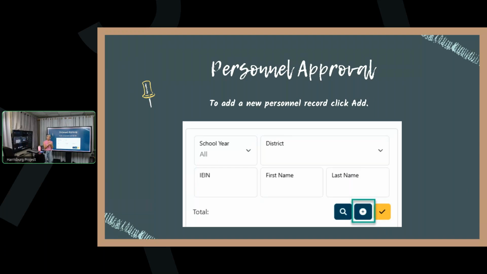So if you have a John Smith, it's going to be really hard to determine if you have the same John Smith. If you have a Sarah Nelly, I think I'm the only one in the whole state. You're going to be able to find me pretty easily. So, you're going to know when you need the IEIN versus not. But the best way to know that you're adding the correct person is to have that identification number for them. So you're going to click search for that person and then add them.